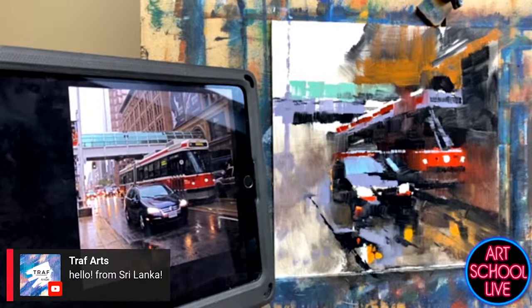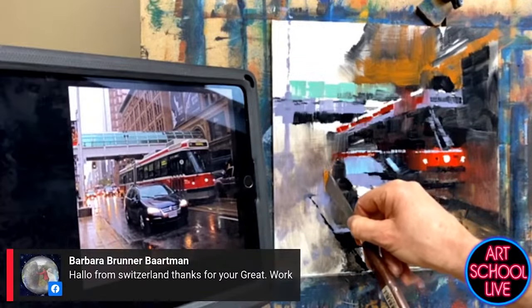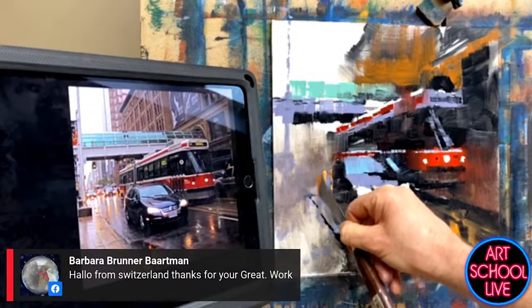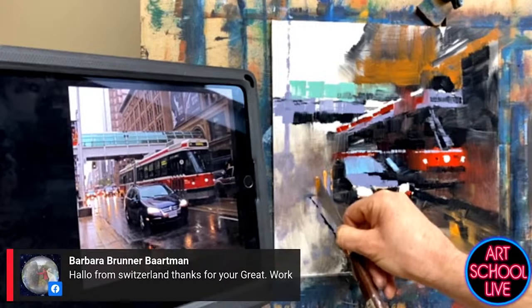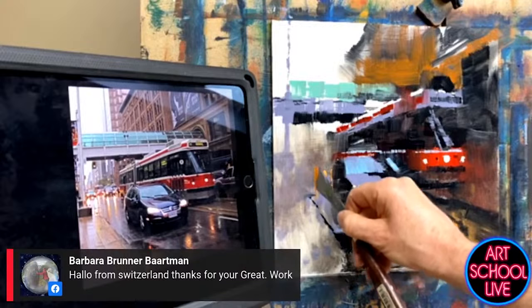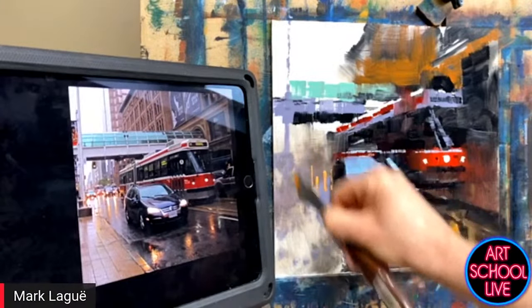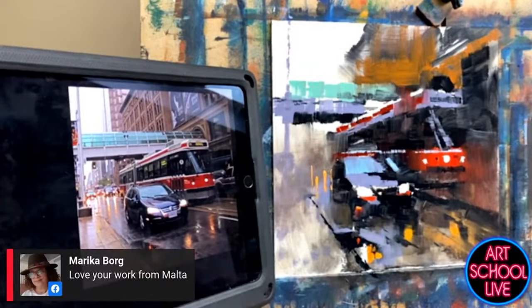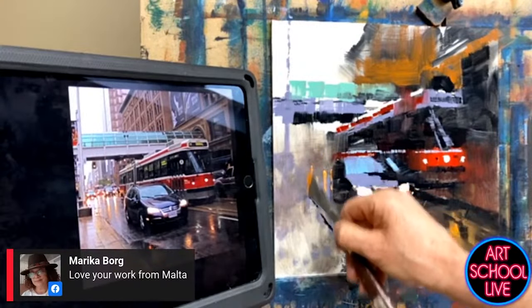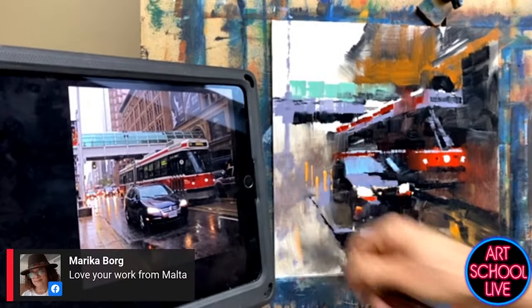And not in the way I laid in the headlights on the car, because that was pure right out of the tube. This is a different thing. I'm just laying these little thin shapes, because the reflections are kind of pure white at the top, but the bottom of them is orange. That's why I laid in this area with that mid value, so that these things will stand out just the right amount. And given that they're way back in the distance, I don't want them to be the star of the show.